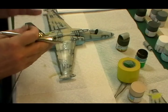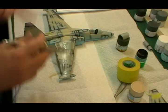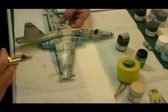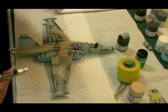So we've got the lightest colour, this is the darkest, then we'll mask up again for the hardest colour, and we can touch in as needed. But for speed, it's easier to work myself across the entire aircraft doing it freehand. So we've already done this bit of wing here, and we're working our way across.